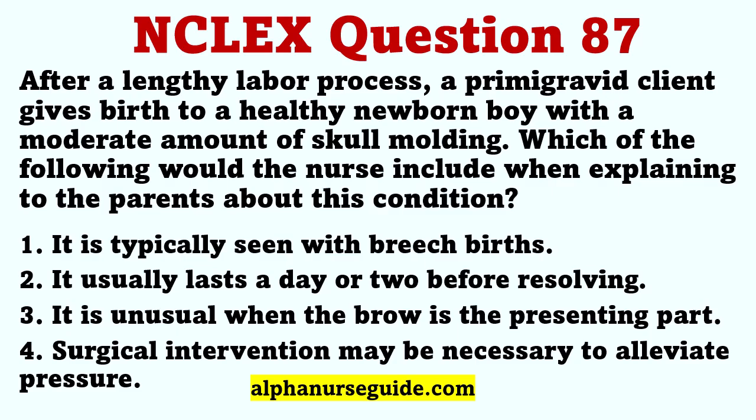The correct answer is 2. Molding occurs with vaginal births and is commonly seen in newborns. This is especially true with prima gravida clients experiencing a lengthy labor process. Parents need to be reassured that it is not permanent and that it typically lasts a day or 2 before resolving. Molding rarely is present if the fetus is in a breech or brow presentation. Surgical intervention is not necessary.